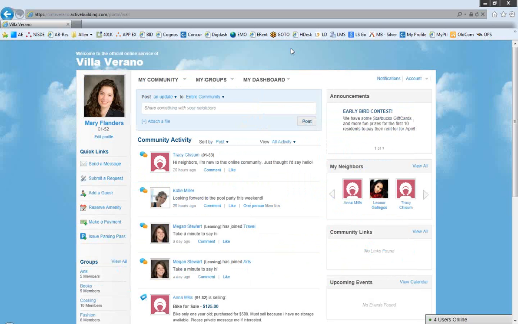So I'm actually logged in right now. There are two types of logins, and we'll talk about the renter login first, but I'm actually logged in as a renter right now. For a resident portal, it's once again very self-serving. Think about yourself today. How many of you pay your bills online? How many of you who are renters pay your rent online? And if you don't, how many of you wish that you could?